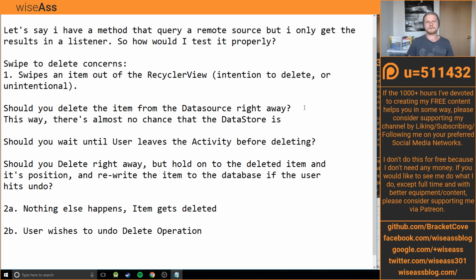And then I'm just going to see, where can I hold on to the item temporarily? I almost feel like I would have to use some kind of view model. That's an interesting problem. The other way to handle it is to not delete the item. All right, I'm going to rewrite this.